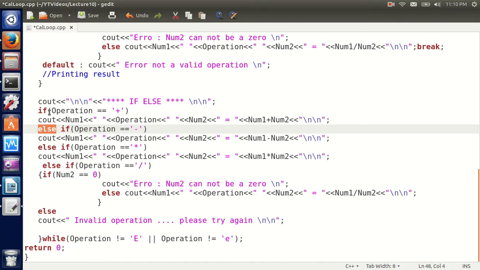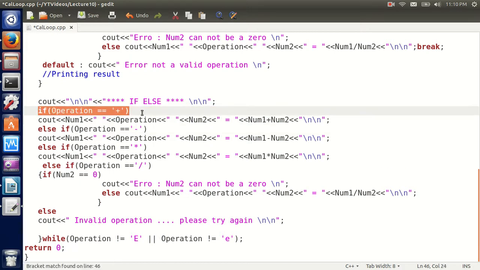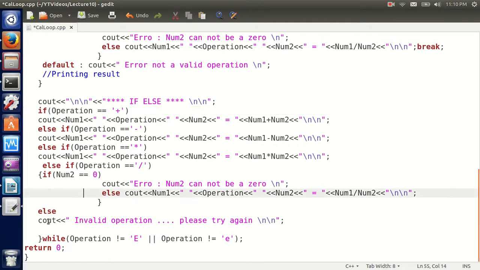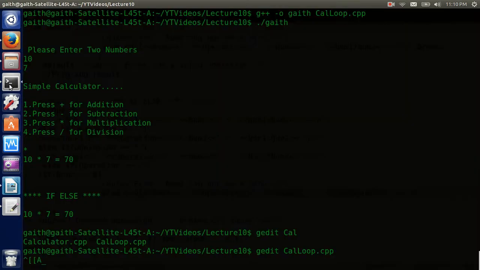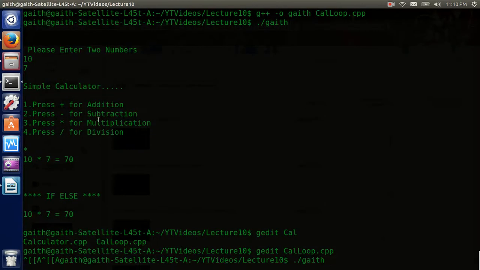We want the program to be fast. So what I'll do is do an else if. If this is true, it's gonna skip all those. If this is false, it's gonna go check this. Now, depending on the input, I can keep repeating this operation until we input an E, capital E or small e. Let's run the program and see. I don't know, I feel this program is so short, guys. I don't feel good.